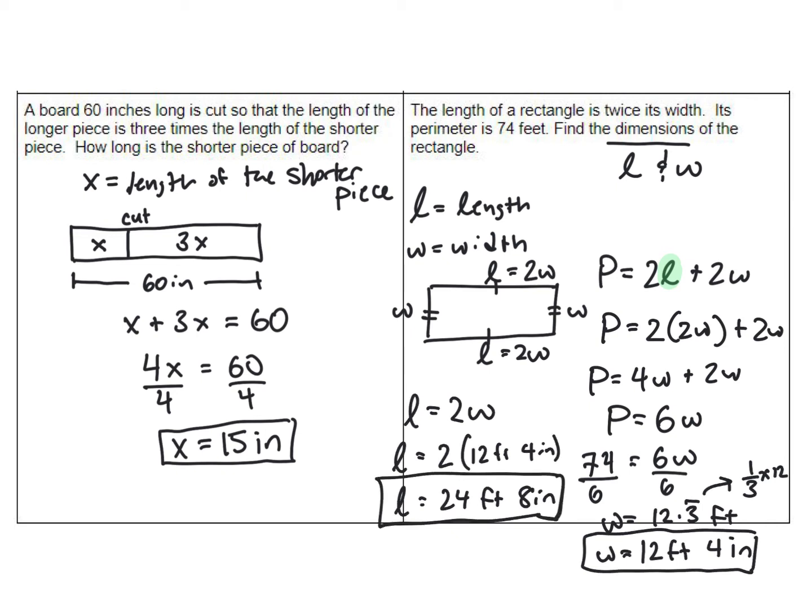So this one was a little bit more involved. Again, I had to define what my variables were. I drew a picture to help me understand. I then wrote a formula based on perimeter. I substituted things in, solved. I had to convert my units, and then notice here I also had to solve kind of a secondary problem within that first one. Sassy but classy.